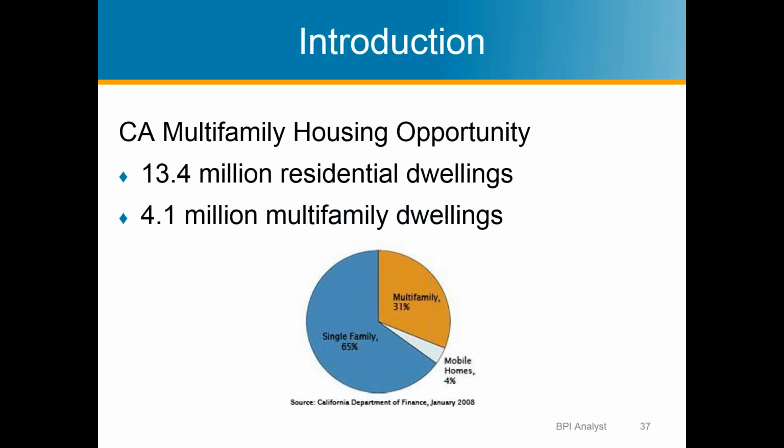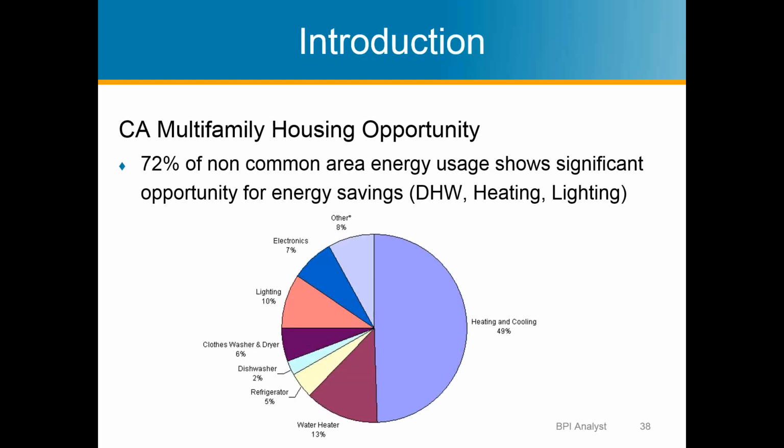Just some good information: California, the relative size of the whole market, not just about water heating, but there's a lot of buildings out there to get to, 13.4 million in the state. And it's a few years old from Energy Star, but water heating makes up 13% of the energy use in the house, so it is the second largest after heating and cooling, and should not be ignored.